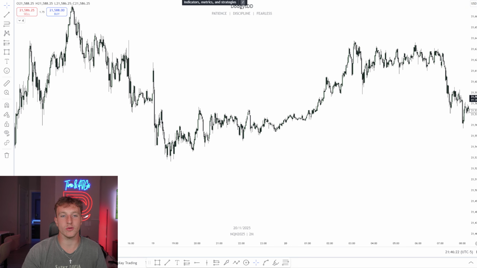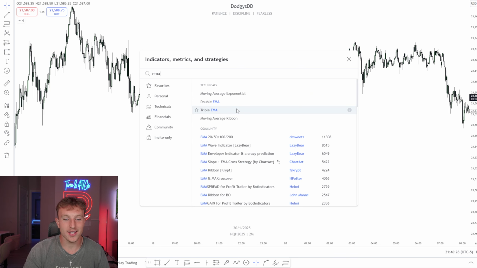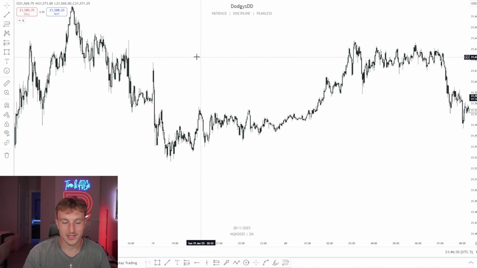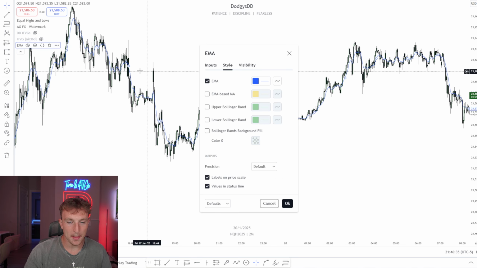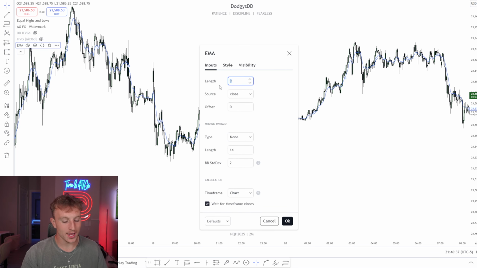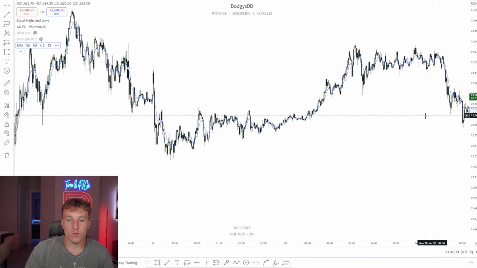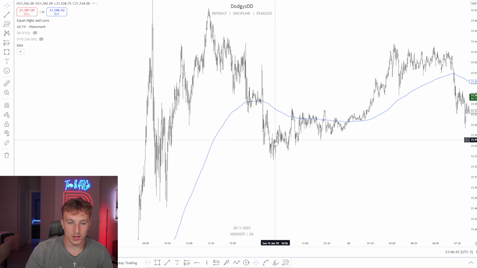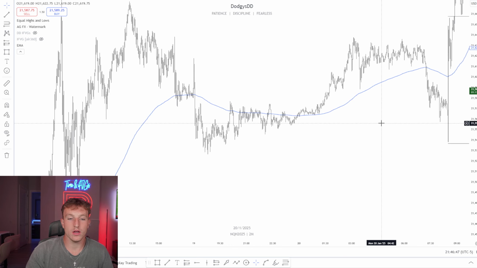Step one is go to your indicators in TradingView, and I want you to type in EMA. Now, don't laugh because this is going to be good for beginners, but type in your EMA, go to the settings tool, and put it on 200. Now, whatever time frame you are looking to take a trade on, in general.